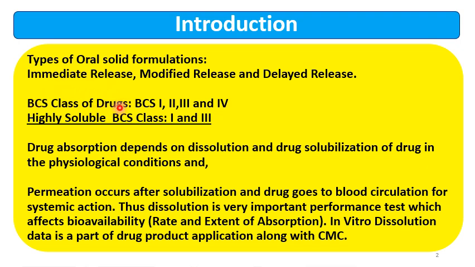The BCS classes are BCS 1, 2, 3 and 4, and out of these 4 BCS classes, BCS 1 and 3 are those in which the drug is highly soluble. Then why are the immediate release formulation, solid oral formulation and highly soluble drug classes selected for this criteria? Because there is less risk associated with these formulations. That's why the standard acceptance criteria is given and standard dissolution testing conditions are provided.